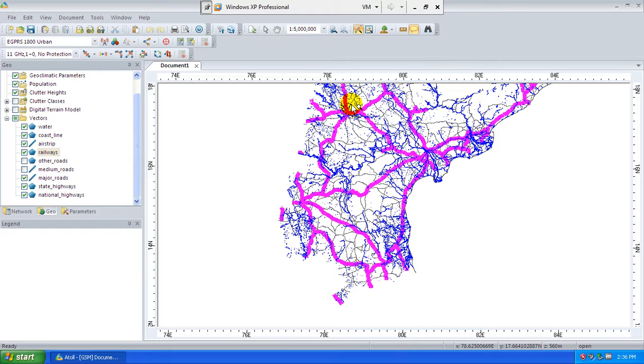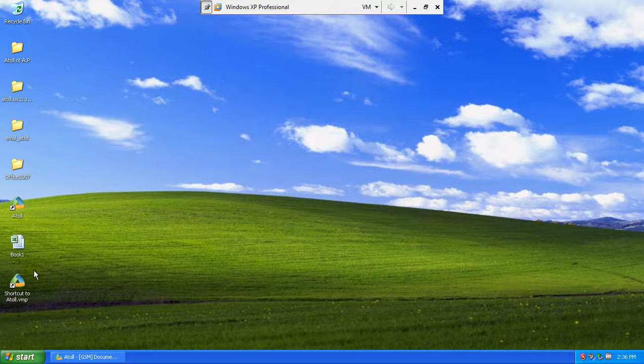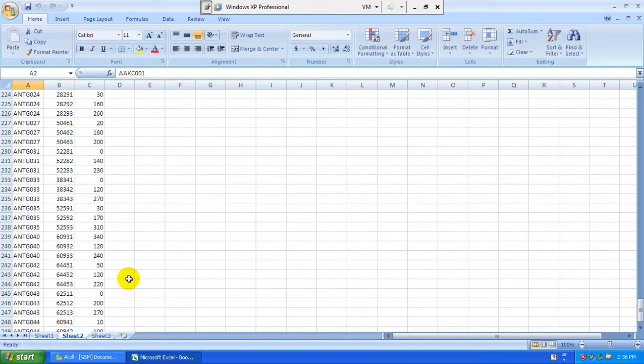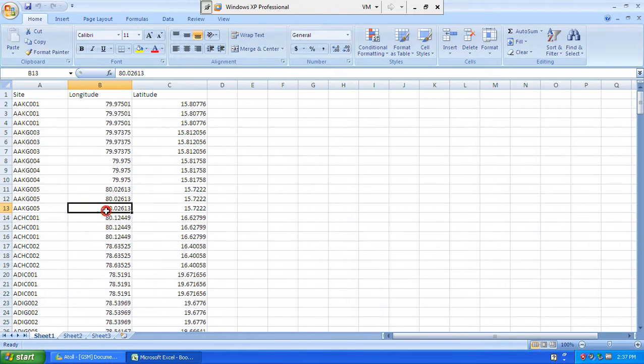So this database we require, right? So I made a small database to help you understand how it would be. See, here you can see in sheet 1, I made one part here: site names, longitude and latitude. We have the site name, longitude and latitude. So these things we require. All these sites are there and these are their longitude and latitude.